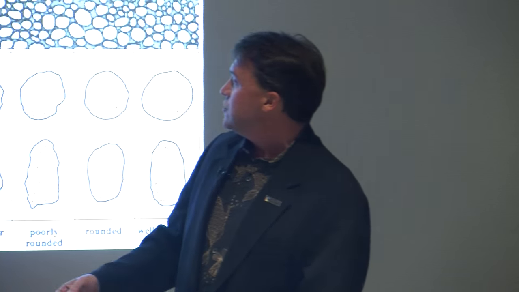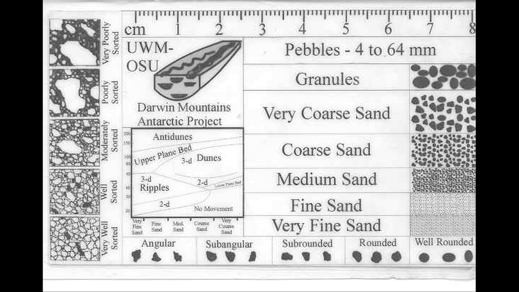And then we can look at what happens when we bring all these different grains of sand together. If it's well sorted, if all the grains are the same size or roughly the same size, it means we have a very uniform process. If the grains are very different sizes, it means something totally different. Something is going on that's a little more random or scattered, or you have a deposit that's been disturbed.